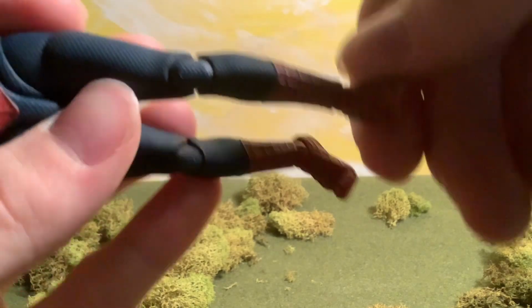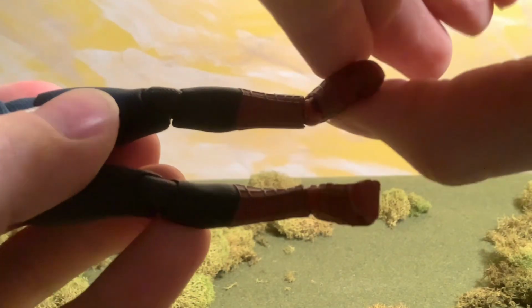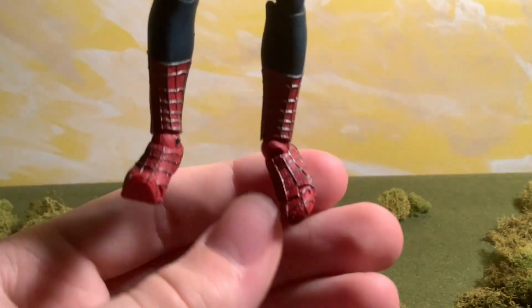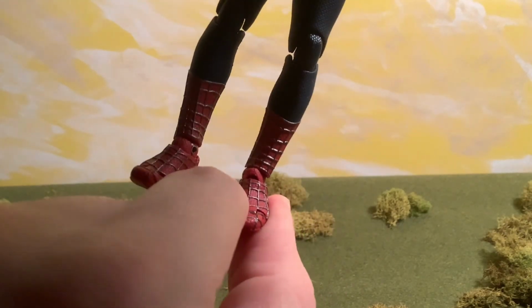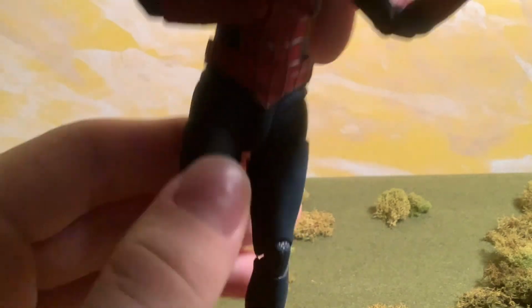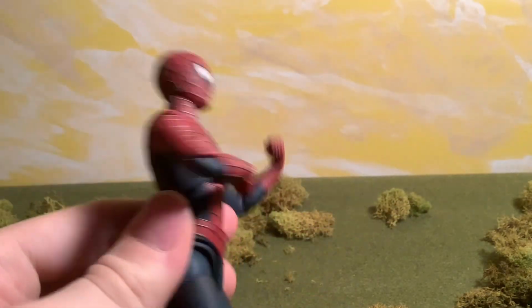I do blame a lot of that on the leg joint here. Now, I noticed that the SH Figurearts Endgame Spider-Man, the Iron Spider-Man figure, has a very similar problem where the foot joint, for some weird reason, is not aligned properly, and thus causes the foot to kind of detach, this one in particular. And yeah, creates this whole issue where it can't stand properly. So again, this foot doesn't have that. It could have just been a packaging problem, but be careful about that. Maybe you should consider that when buying it, because standing really matters.